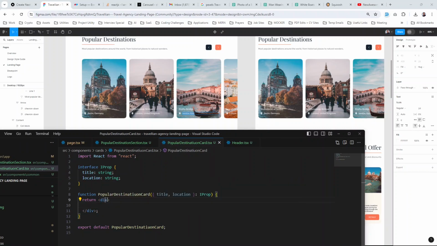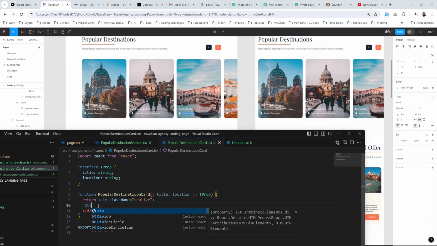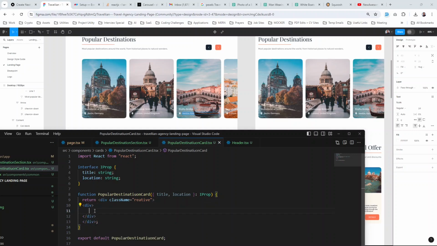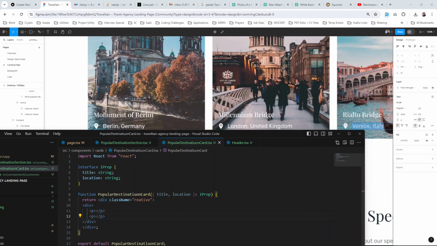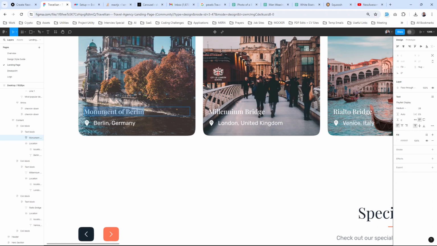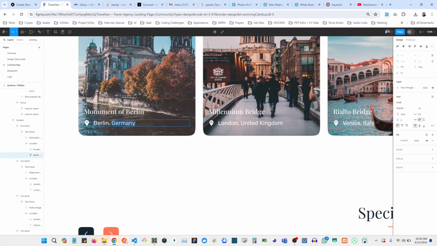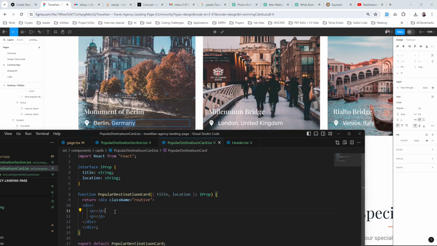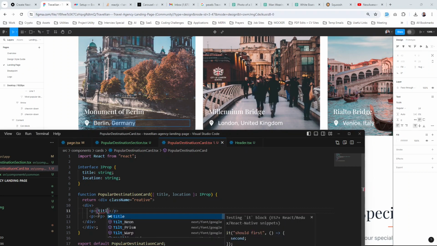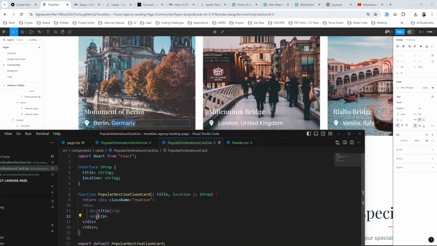So okay, in here we can come in and just do class relative. So whatever text we have within here would be of absolute configuration. So we have, see, the font of this is actually Playfair. Why this one is Rubik? Okay, so let's see. And so we have the title, then we have the location. So now let's start out with this one.